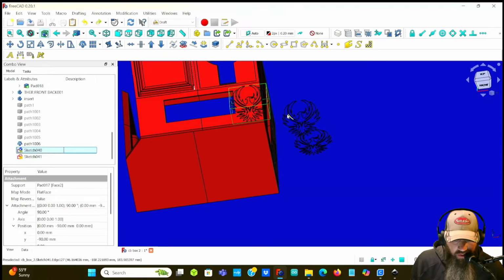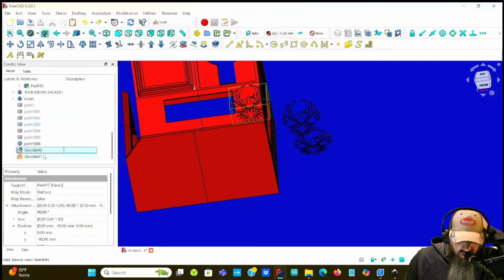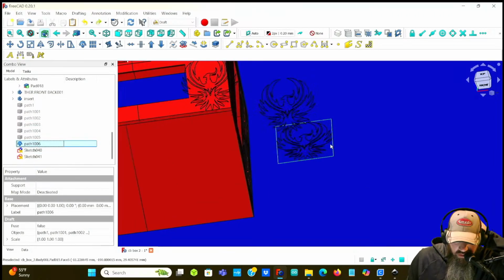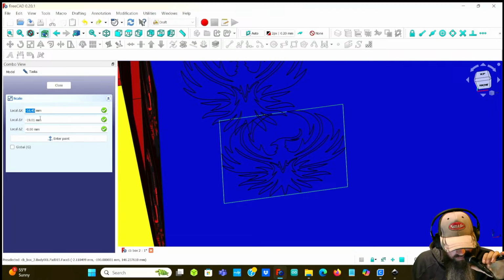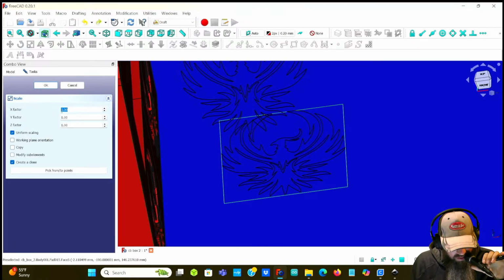So it's not letting me make it smaller there. Can I make it smaller here? If I go to scale here, I can't make it smaller here either. So how do I make it smaller?